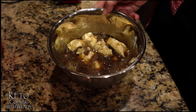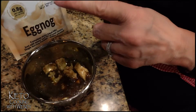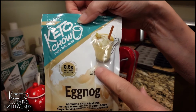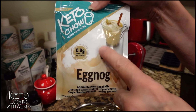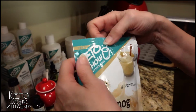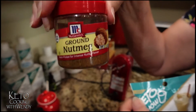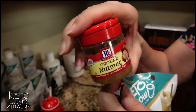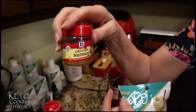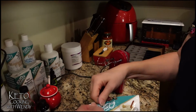Now, for the plat de résistance. And I'm telling you guys, you can use the gingerbread. You can use the salted caramel. You can use the peanut butter. You can use the chocolate. You can use the pumpkin caramel spice. And just change out this little spice. Change it out for cinnamon. Change it out for cardamom. Change it out for any spice you want, right? Or flavoring.